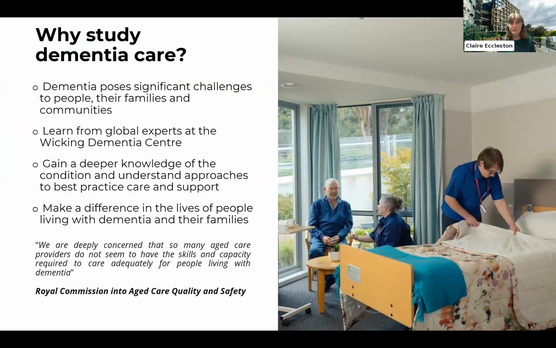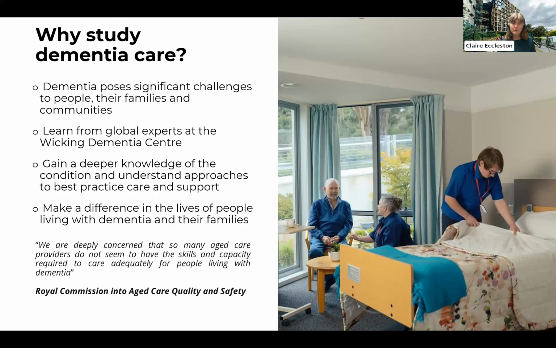So why would you want to study dementia care? You're probably very well aware that dementia is increasingly prevalent in our community. There's an urgent need to provide quality care in the community, healthcare centres, hospitals and residential care. And it's becoming essential that healthcare workers in aged care develop specialised knowledge in this field. You can see at the bottom of the slide here from the recent Royal Commission that they recognise the sector badly needs increased capacity to deliver quality care.